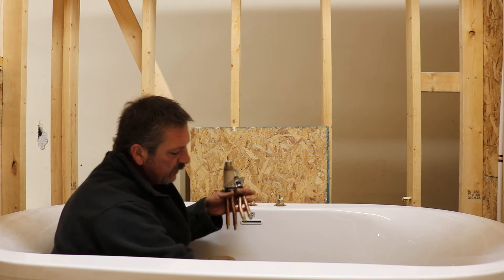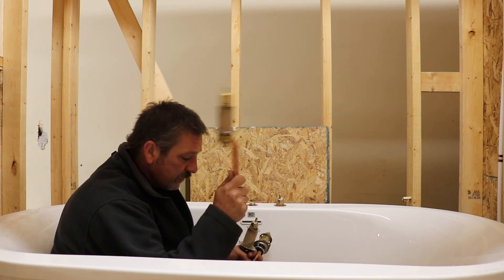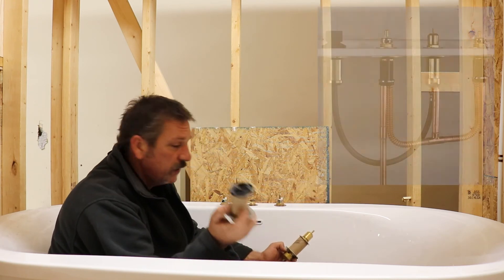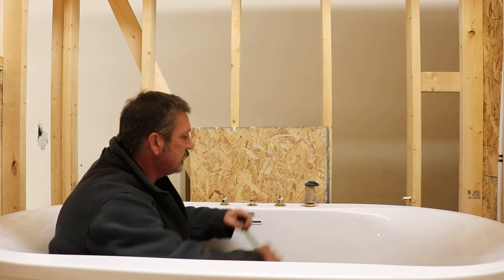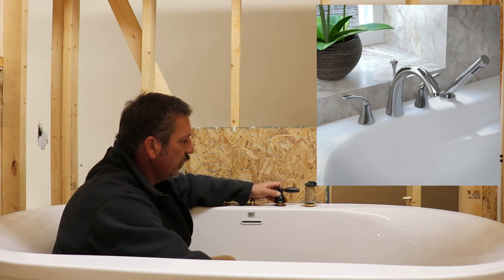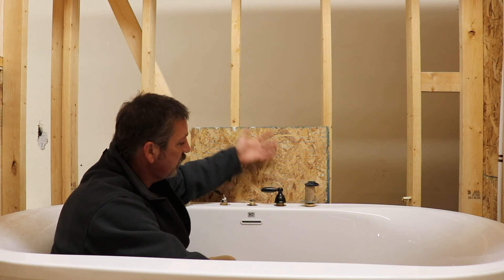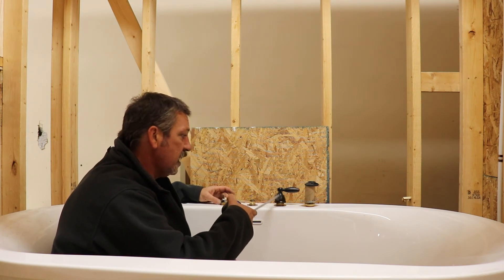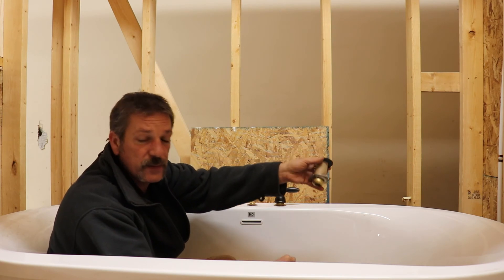You're going to build this with your hot and cold pieces, your PEX tee coming in to your spout valve. If you've got a handheld, you're going to put your handheld about five inches off to the side because that handle is going to go the other way — you don't want it touching the handheld or touching your spout. So it's pretty much five inches from the spout to each valve, five inches from the outer valve to the handheld.